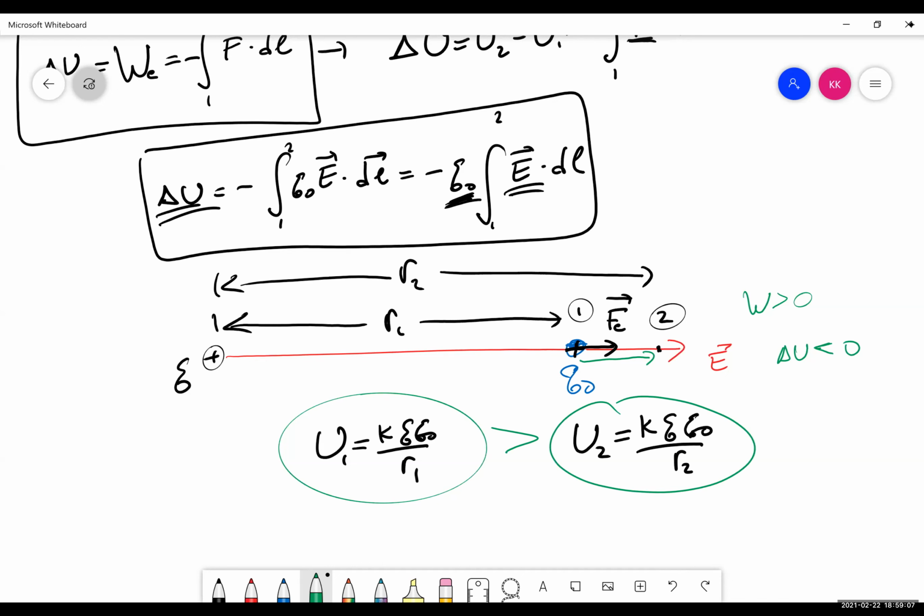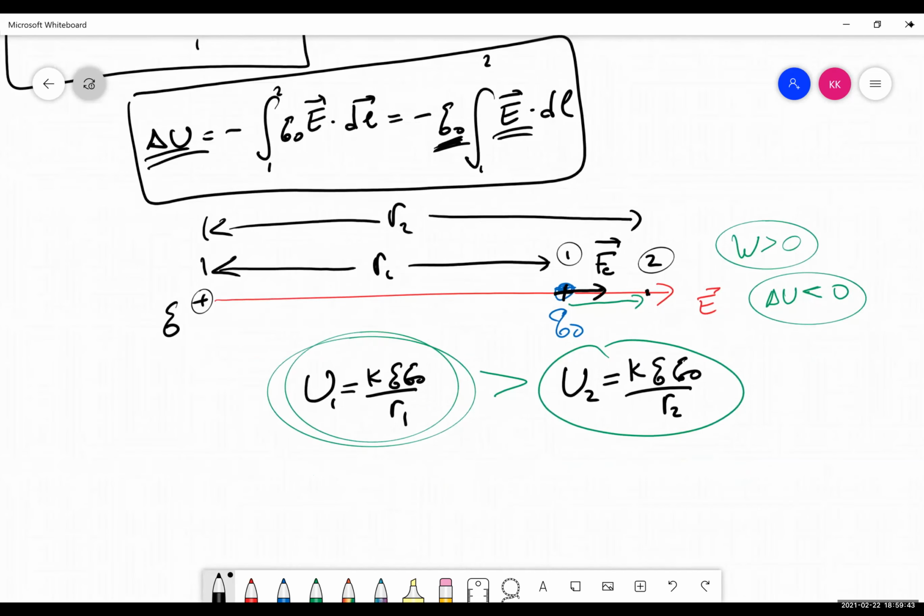That means potential energy at point 1 has a higher value because the position between the charges, let's say the test charge and the source charge, is smaller. And because the electric force is doing positive work, potential energy will decrease. That means the test charge going from point 1 to point 2 will decrease its potential energy. Now, when you decrease your potential energy, what happens? Well, remember, you can't just destroy your potential energy or anything like that. No. What happens here is this.